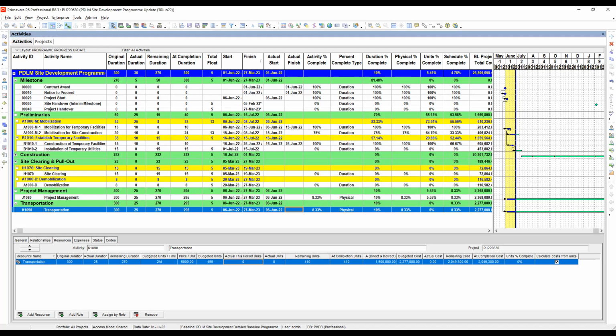So it should be 25. So the actual this period, assuming that it is evenly distributed, it should be 25. Okay. And the remaining should be 270 multiplied by 2. That is 270 multiplied by 2.